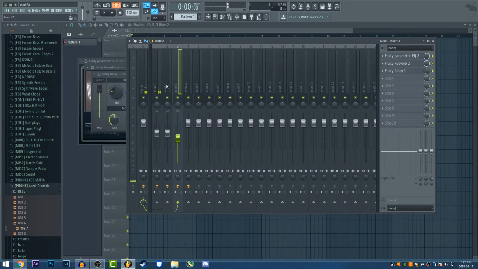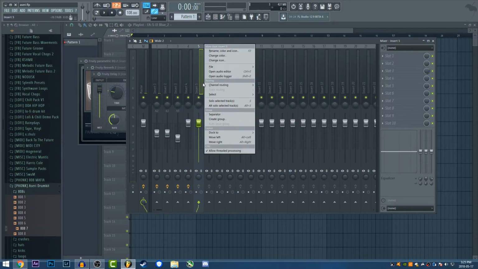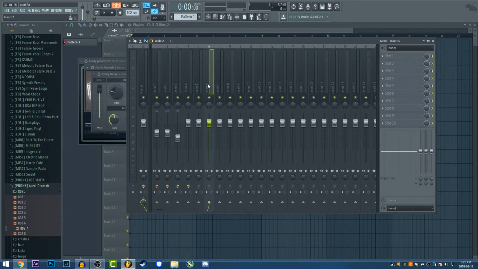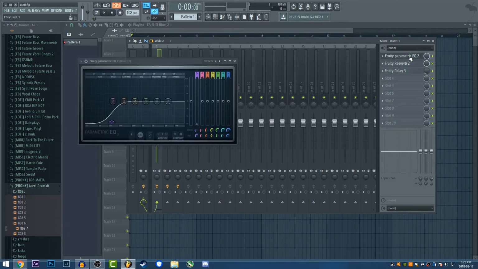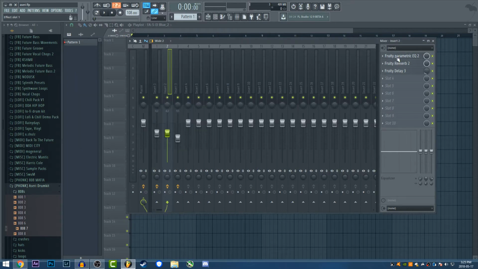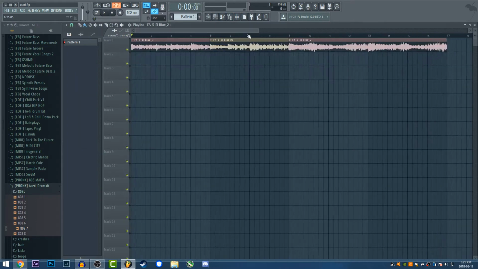Around that height for leveling is pretty good. Now that you did that, you can pick any other inserts that are empty and do the same thing to insert 4. So now this track is empty and all these tracks have the same effects on them with the same settings on each of them. Now we can start getting to the drums.